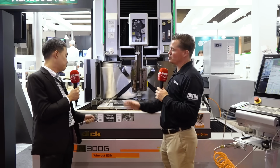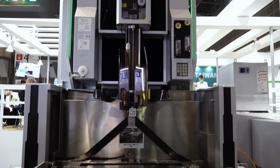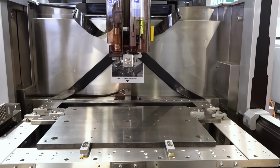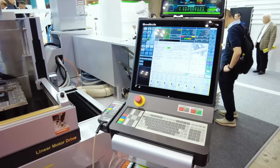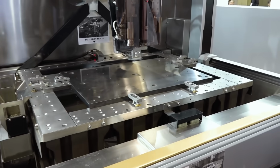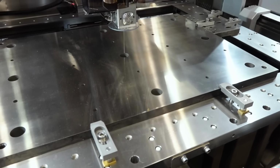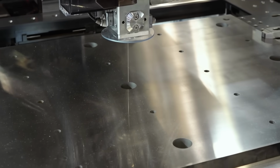So to bring this full circle and summarize, I have the same precision, reliability, accuracy, and tradition of Sodick, everything that we've known it to be. But now even those small headaches, which can sometimes be big headaches, of the slugs and the maintenance, you're relieving us of that stress as well now, aren't you? Yes, that's what we try to do. And we just have to keep improving our machines to make the customer happy. Well, you've made me happy today. I'm sure you're making them happy today.